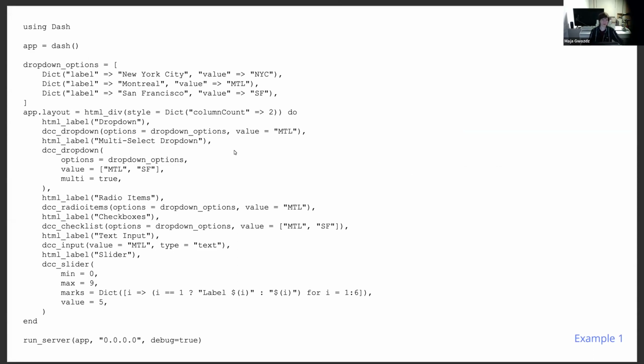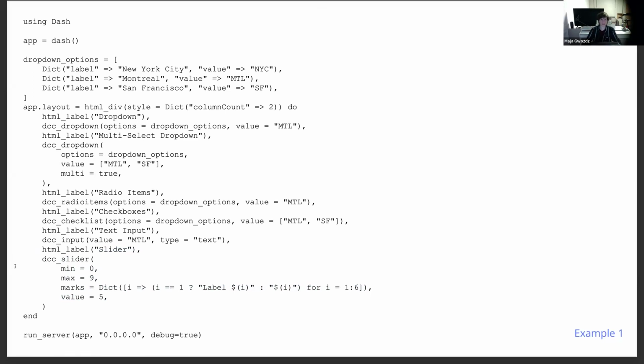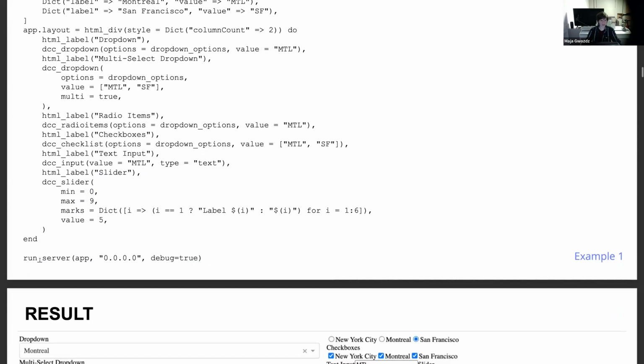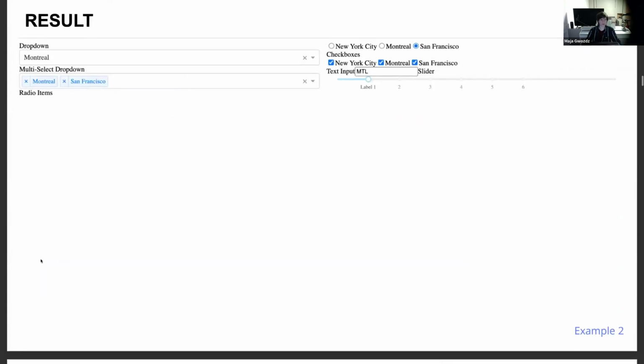So if you have some previous experience with HTML, at least to a certain intuitive degree, you will recognize those elements here. And it's extremely easy, for instance, to construct the slider. If you just look at this part here, you can achieve this very quickly. So you should already appreciate how easy and intuitive it is, and I hope it will be even more intuitive once we finish this webinar.